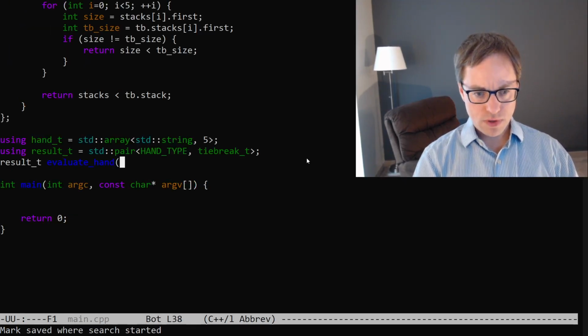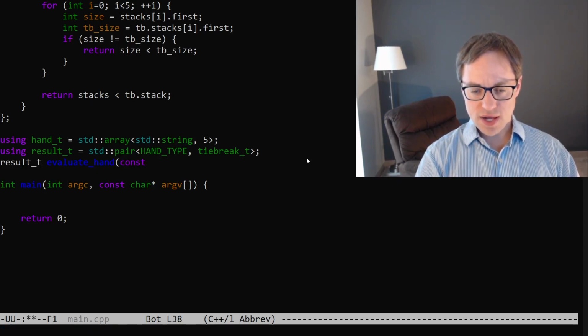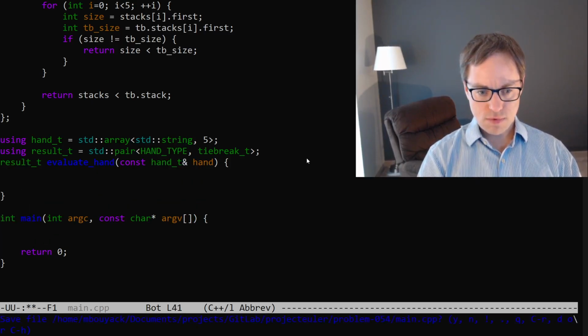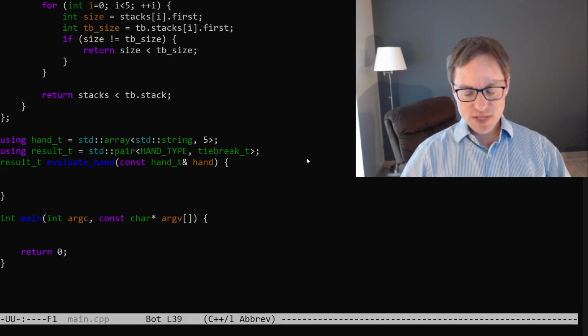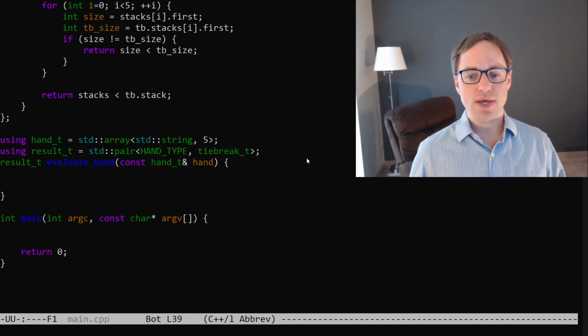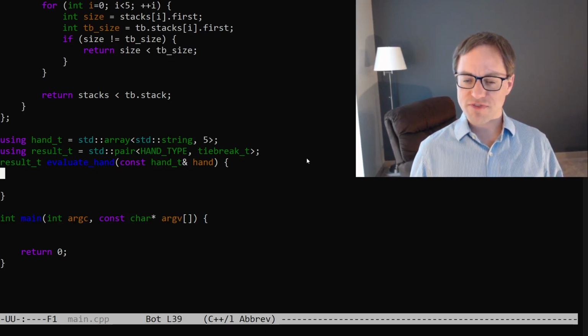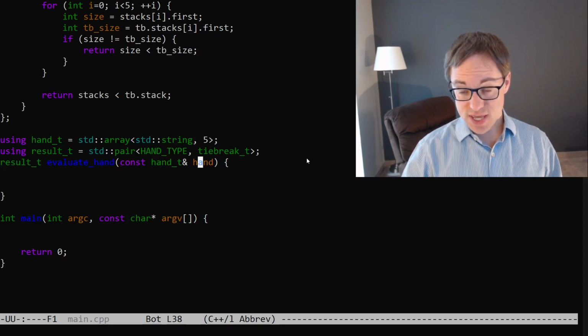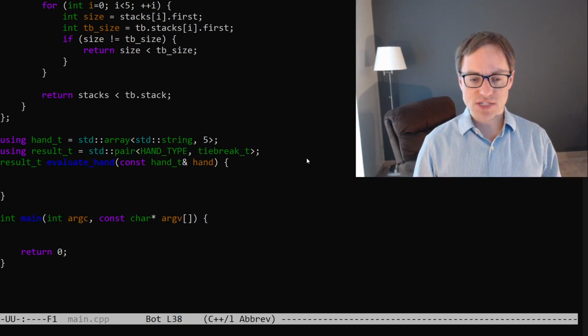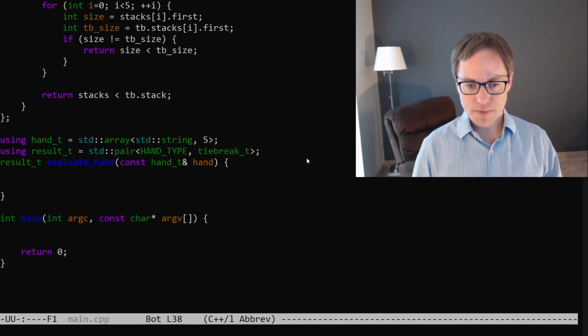Okay, so this is going to take a constant hand t reference hand. Okay. And the first thing that we're going to need to do is to convert this hand that is in string form into something more useful.